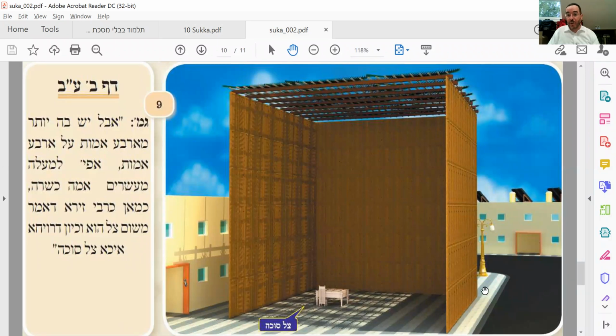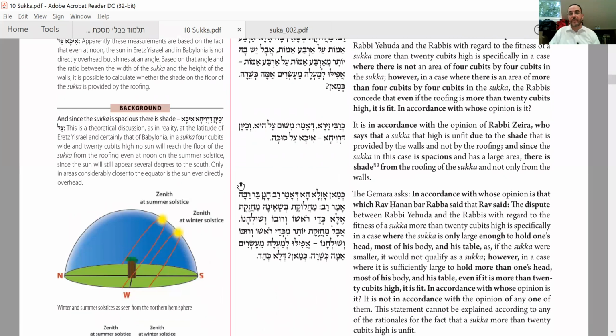This one is 20 amot tall, but look how wide it is. So you see that for a lot of the day, you'll be okay, and you'll still have shade provided by the schach. So that makes sense according to the Bizera, and it would not make sense according to the others.